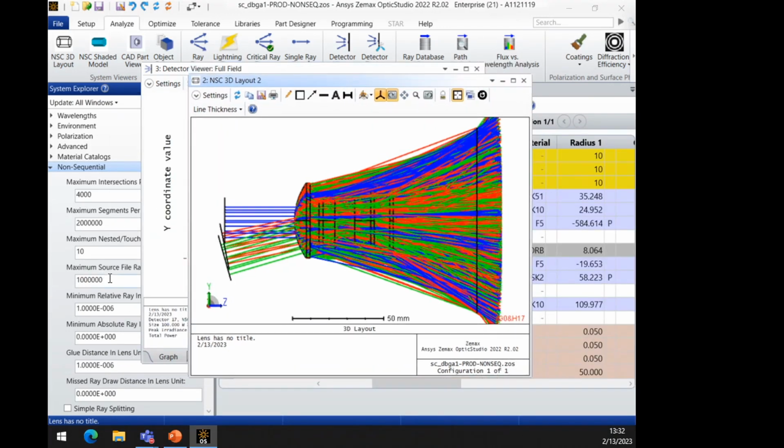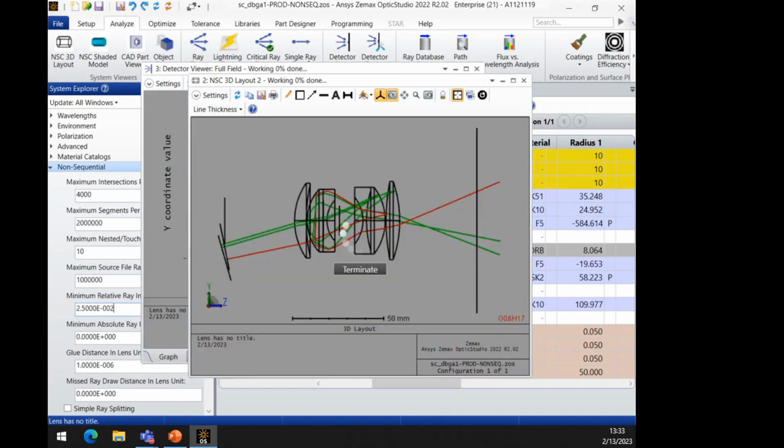If we want to analyze the strong stray light from this system without considering the weak stray light, we can change this configuration, minimal relative ray. Here is the 1 micro from the original power. So maybe we can set the minimum to 0.025.